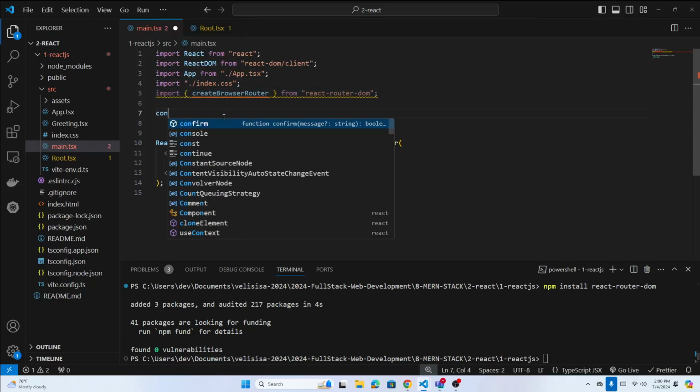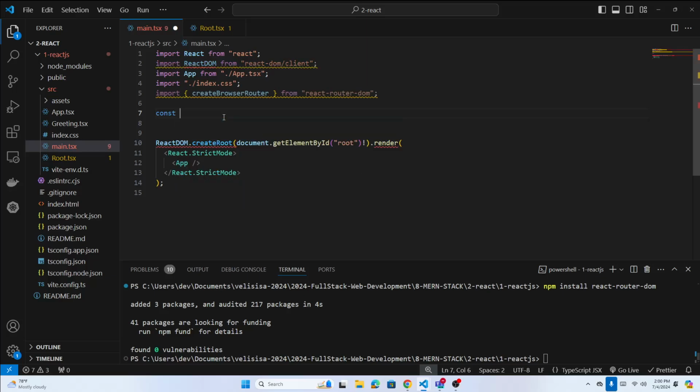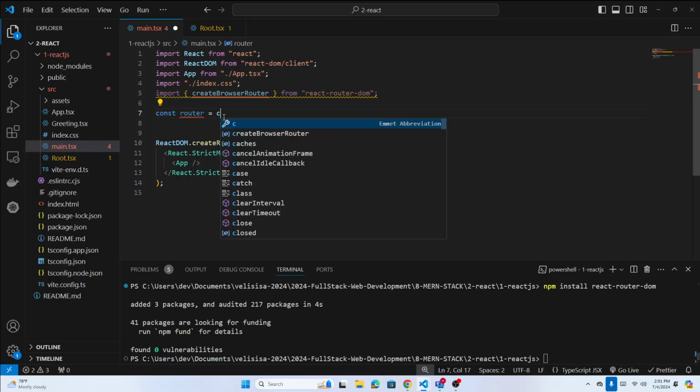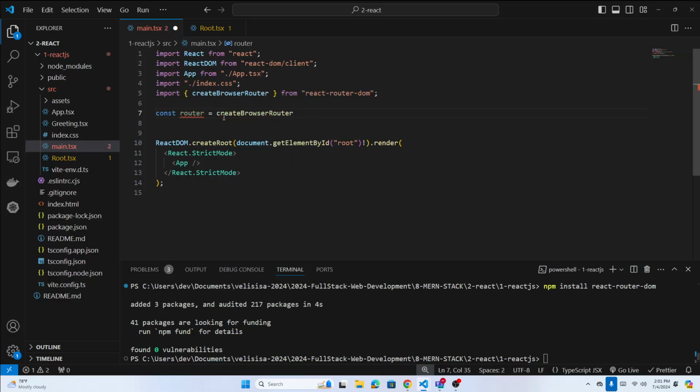Fine. Const, let's call this router, R-O-U-T-E-R. Router equal to, and we're gonna have this create browser router, and then inside you will pass this array, and with the object like this.